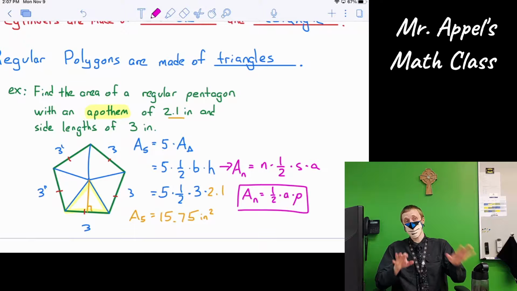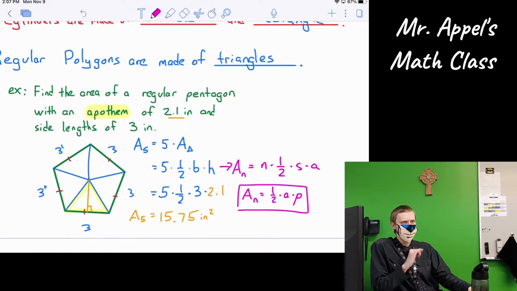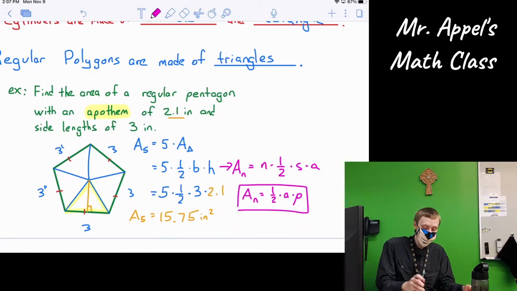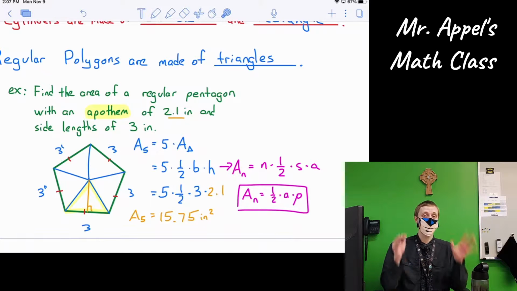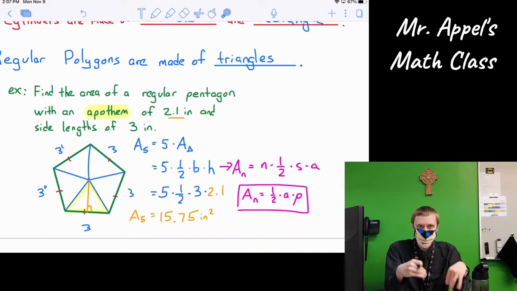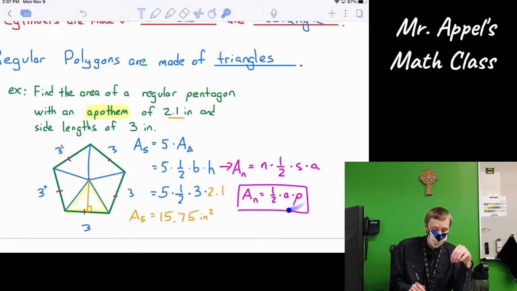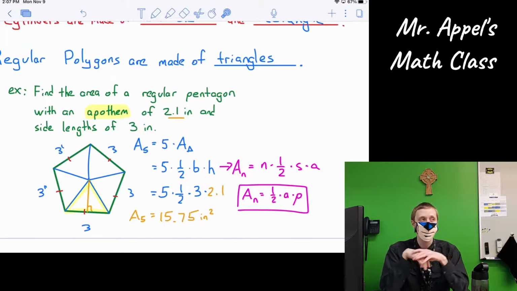Now we're getting fancy with it, right? And I think there was an example in your notes this weekend that actually did use that formula. So there you go. Now you know where it comes from. But remember, break it up into triangles will always work. So if you don't want to memorize this, just understand the process of how we got there and you'll be fine. Any questions there?